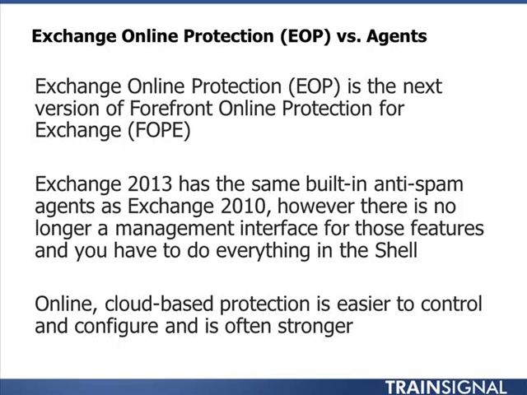However, we'll talk about anti-malware in a moment, and what's interesting about that is that you can pair it with Exchange Online Protection. So there's no reason for us to use only one solution. We can use Exchange Online Protection to pair up with anti-malware, so we can also use it to pair up with the anti-spam settings in Exchange 2013.